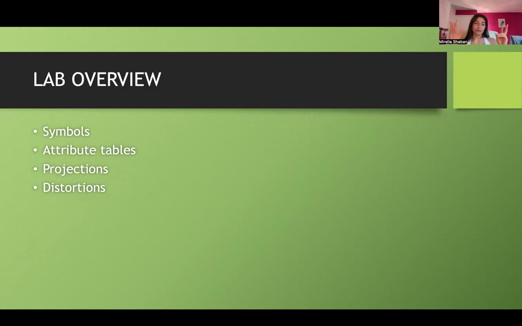So with that, your lab overview essentially is talking about what your tutorials and your assignments will look like. This section, chapter 2, really focuses on your symbols, attribute tables, your projections, and your distortions. So as you work through tutorials as well as your assignment for chapter 2, these will be the topics that you are focusing on the most and that you are trying to learn from. I emphasize this to say, as you go through your tutorials, before you even get over to your assignment, if any of this is unclear to you, please make sure that you pay close attention to your tutorial workbook and you go back through these slides, as well as use Piazza if you have questions.